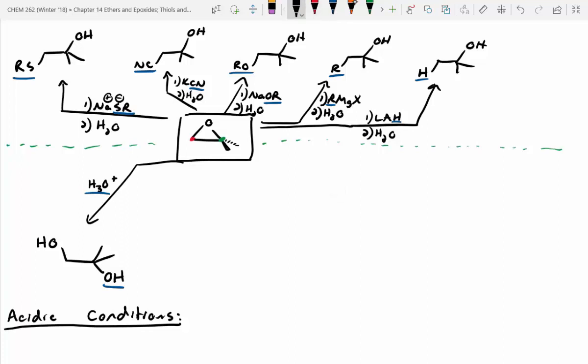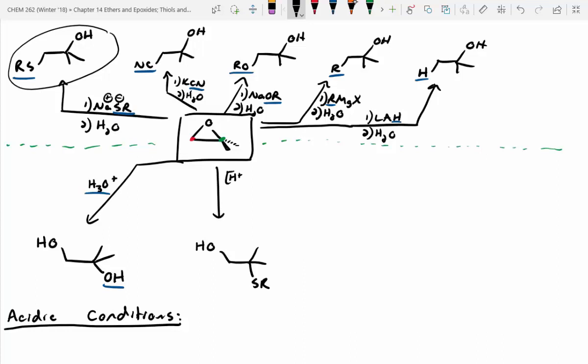All right, let's think about a slightly different one. What if I want to add in some sort of thiol? So in this case, it's a thioether, so sulfur in between two carbons. What reagents do you think I would need? It's really similar to this one that we did up here, but do you notice the sulfur is coming off the more substituted carbon now? Up there we used a sodium salt, and this one we can't because it's under acidic conditions. So we do need some sort of acid for sure.